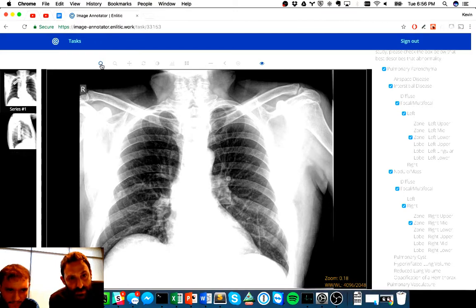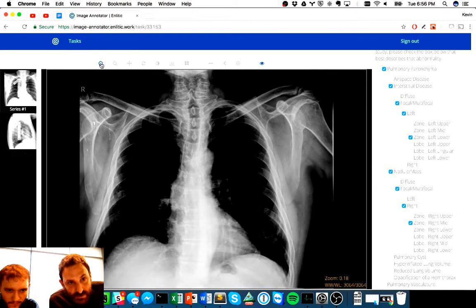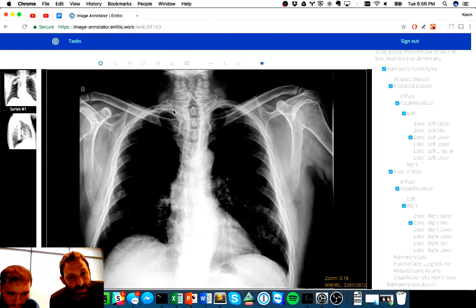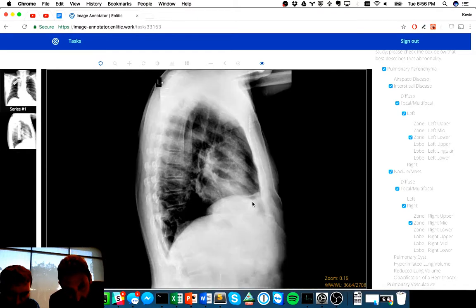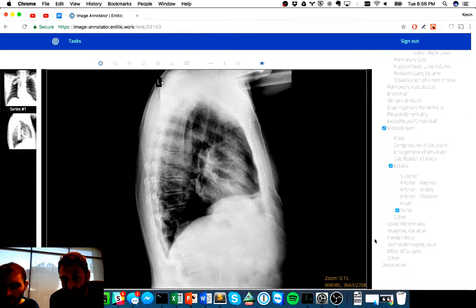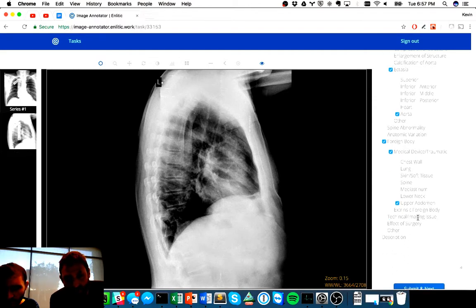There also is a foreign body on this film with the eye of faith. So this button here, again, I'd urge everyone to familiarise yourself with the tools that are available to you. You can just see the top of a foreign body below the diaphragm on the right, and it's more visible on the lateral view. This is an IVC filter. So this will be labelled under foreign body. That's clearly a medical device, and it is located in the upper abdomen. You can, if you want to, write what that is, but it's not necessary to do that.